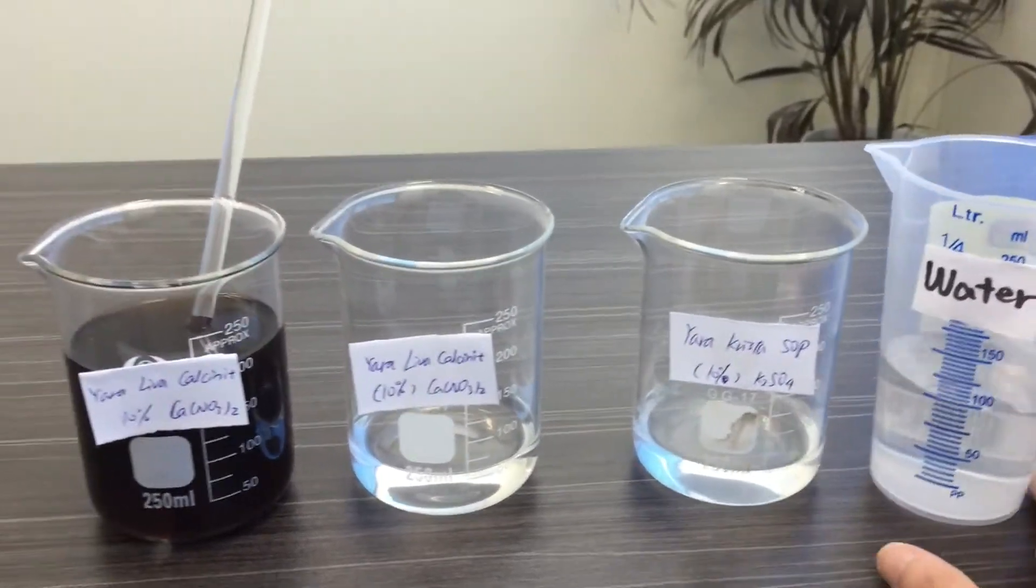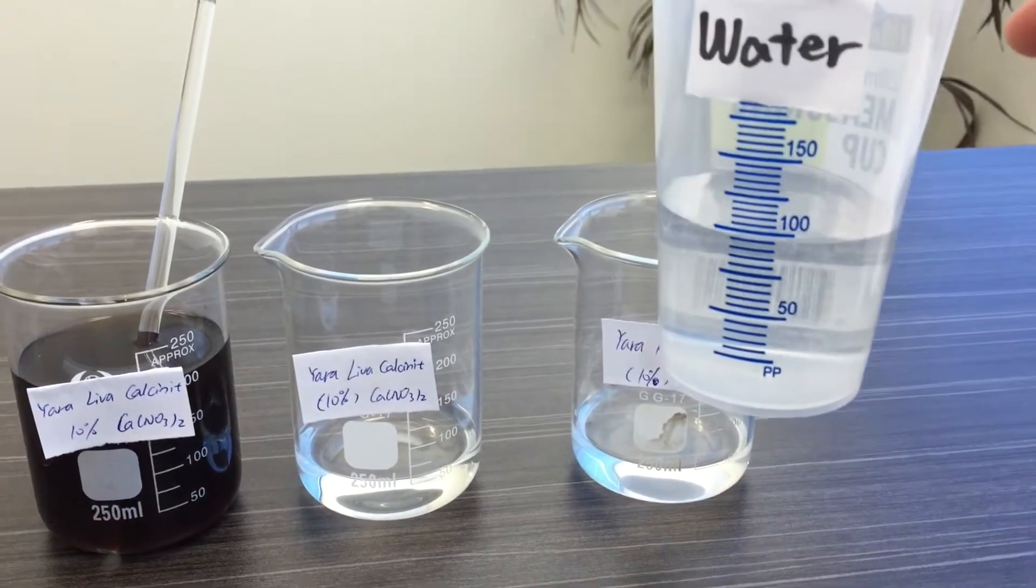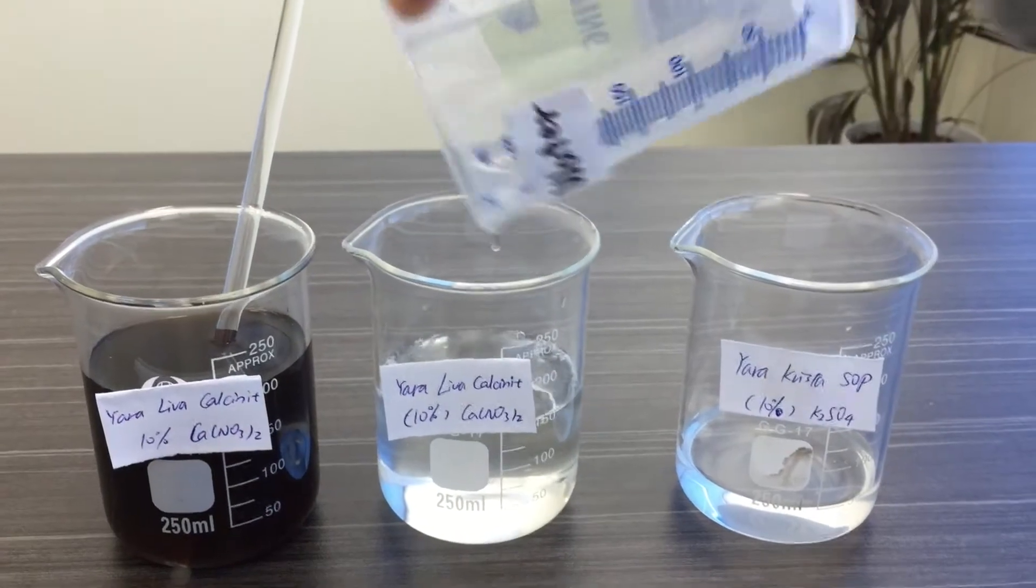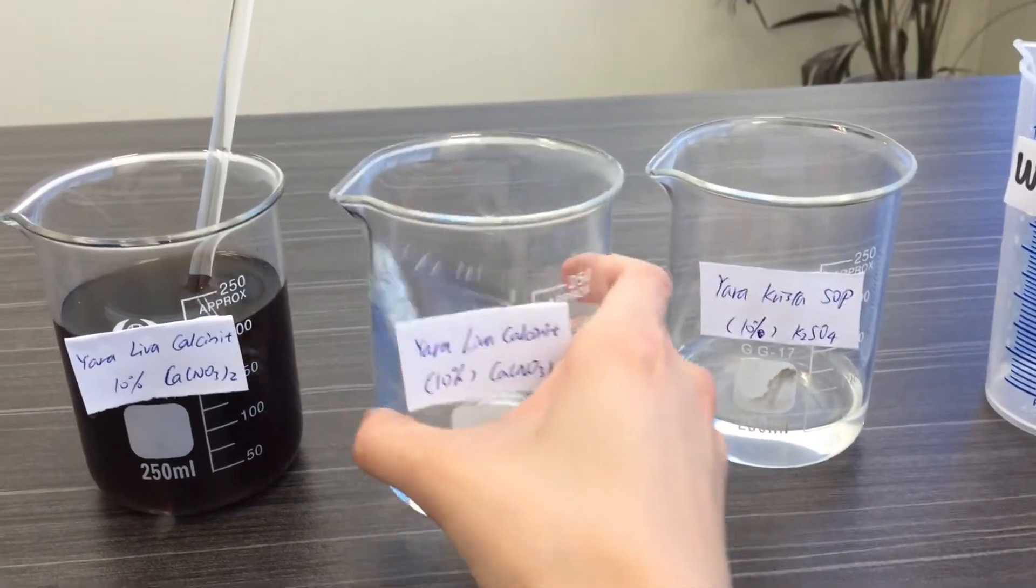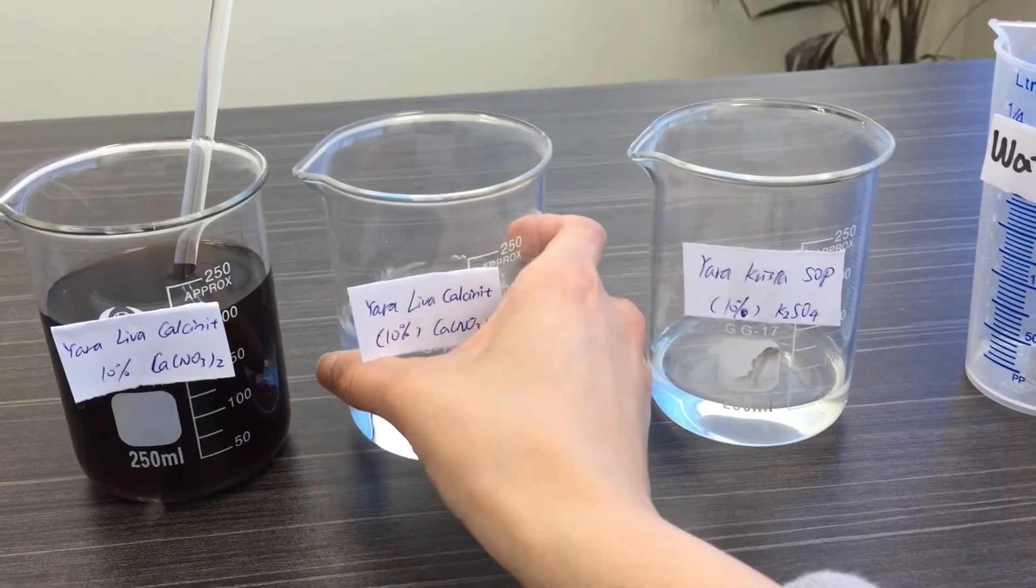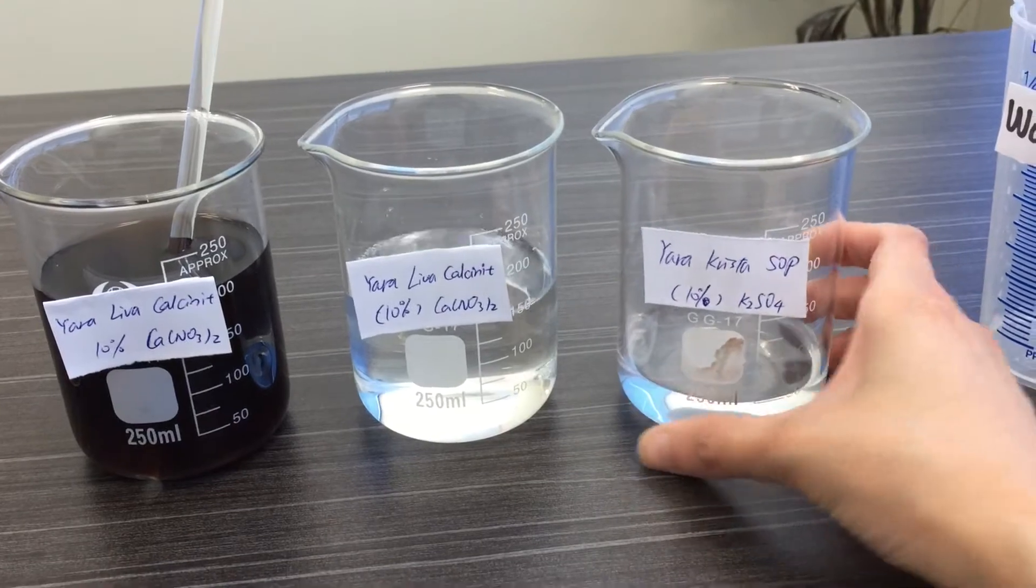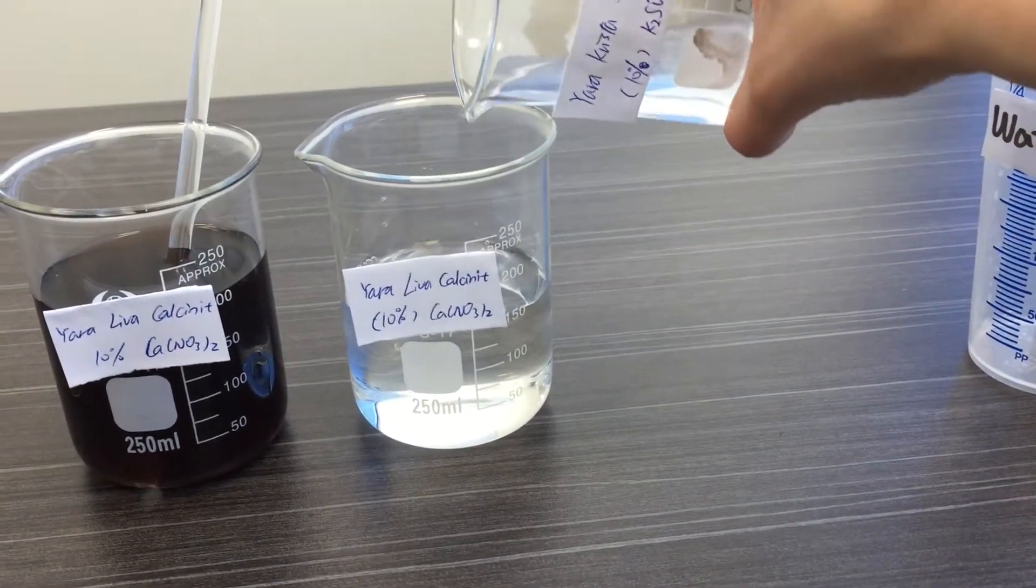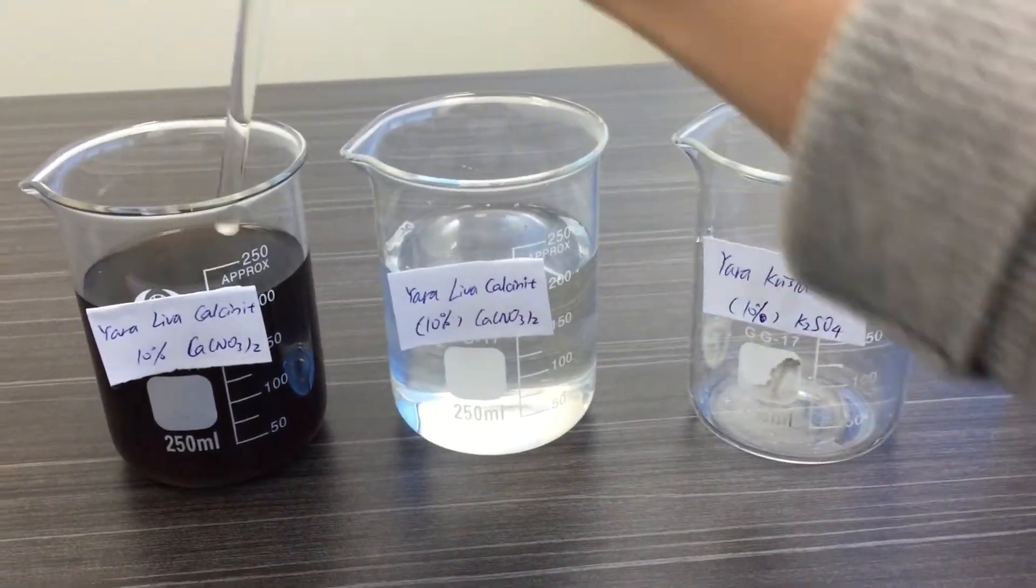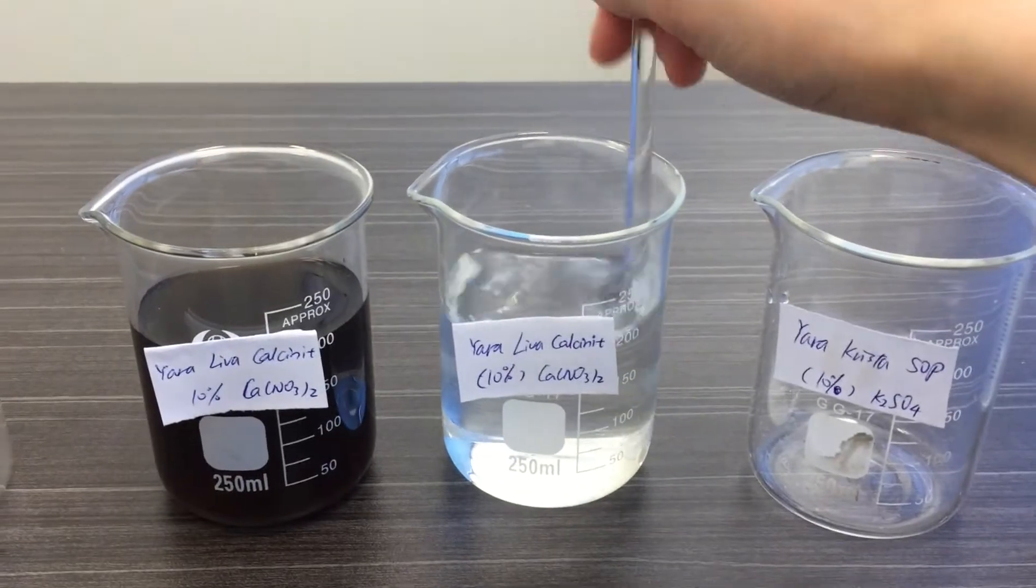Just to make the water volume the same as this one, I'm firstly going to pour 100 ml of clear water into the calcium nitrate and give it a really good stir. Then I'm going to pour this 50 ml of potassium sulfate into the calcium nitrate solution and give this one a really good stir.